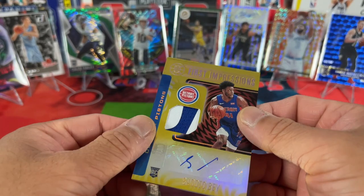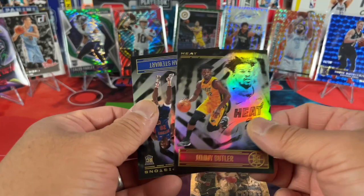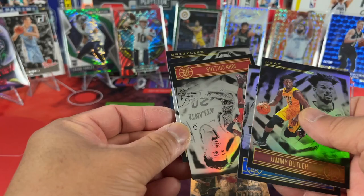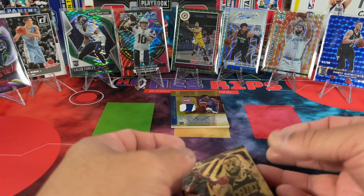These things can be feast or famine on this side. I gotta get a sleeve for that one because it's too big, but there's Kemba Walker and the orange, and then Isaiah Stewart and Butler, to finish out that pack. So it's just 5 cards. It's so feast or famine, but if you hit, you get lucky. Man, that was a really low number too. 1 of 5. That's the second 1 of 5 that I've actually got.